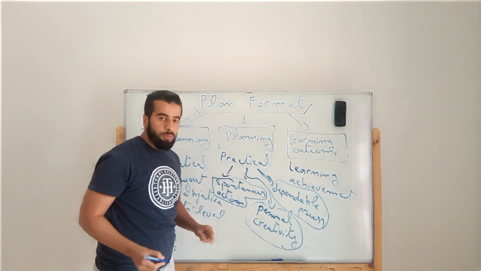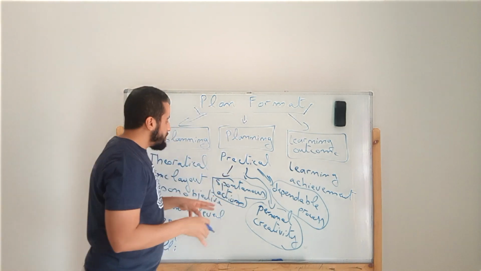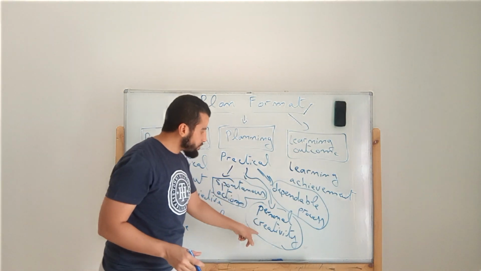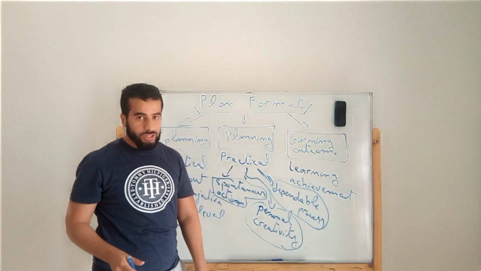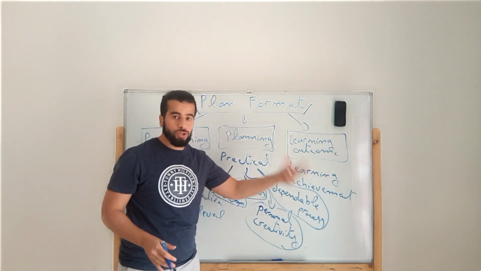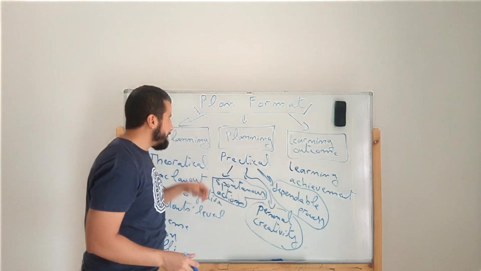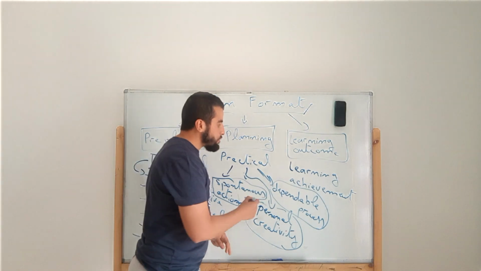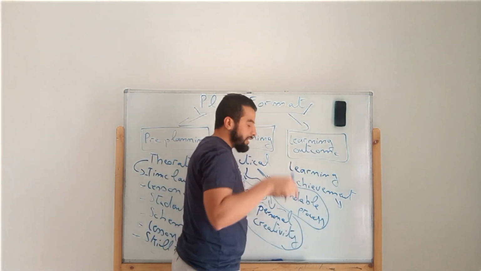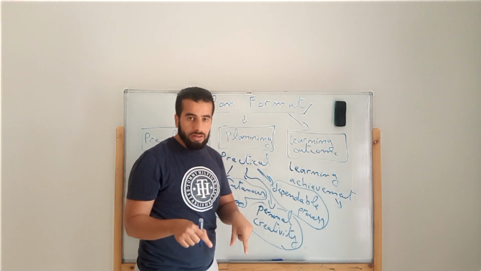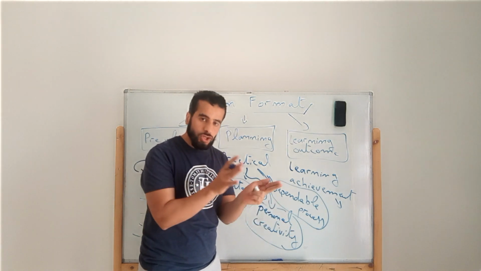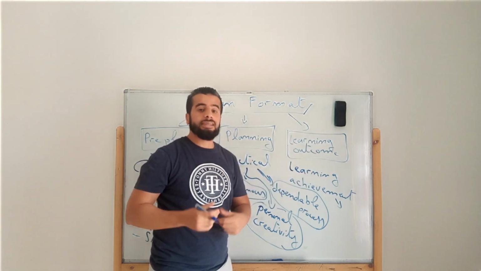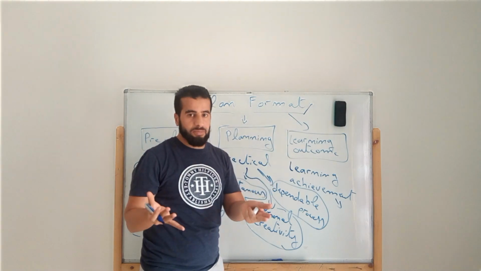Practical is about planning. Planning inside the classroom, you will go through the following process: spontaneous action, personal creativity, and dependable process. These are 3 stages you are going to do simultaneously during the classroom. Then we move to the learning outcome. Learning outcome can be inside the class, at the end of the lesson. So this is just a small outcome, but a bigger outcome is linked to the whole semester.